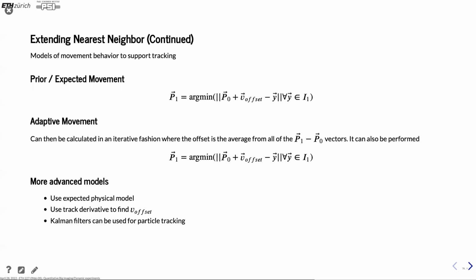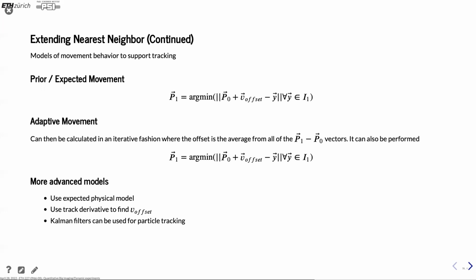Then we can even include more predictions in it with some offsets. We know that it has a motion field of some speed. And then we can say that, okay, if I have a point here and the previous motion was in that direction, then it's likely that we have the next point here, and that can improve the tracking. And this is actually very helpful. And not only can it say that we have a constant distance, but it can also be predicted by the trajectory of the course.